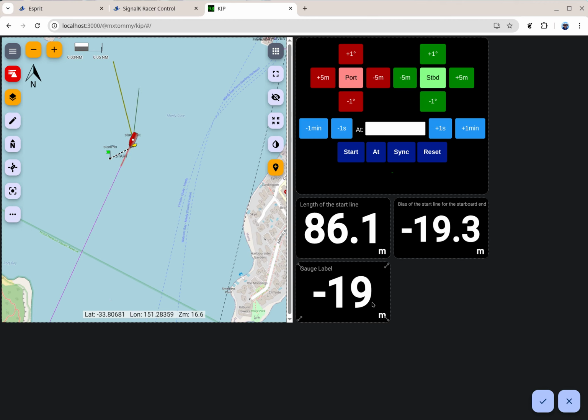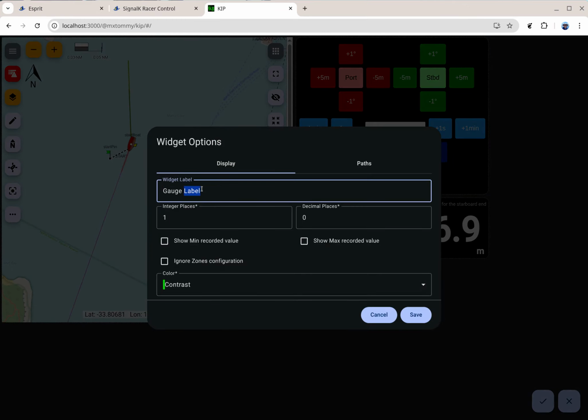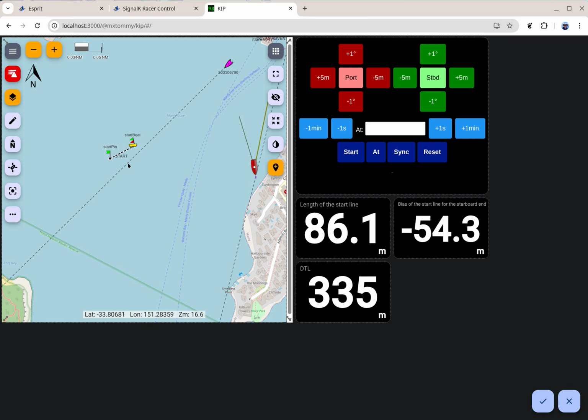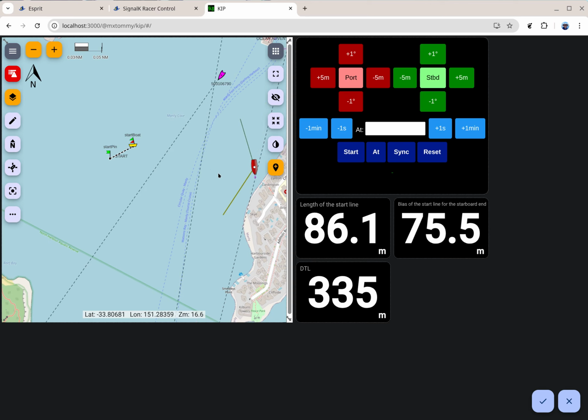25 meters, 90 meters. Oh, for some reason it didn't set the gauge label. That's the distance to line. Save. And now we're on the correct side of the line by 5 meters. And it does know the bow offset, so it's actually showing where the bow is. I don't believe this is an accurate representation of the boat in freeboard. And the data's just jumping over there. Anyway, I'll get the boat back in a sec.